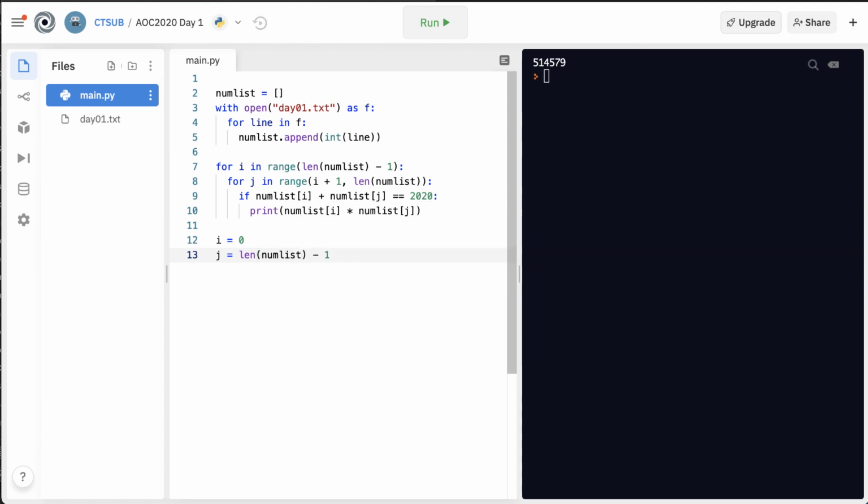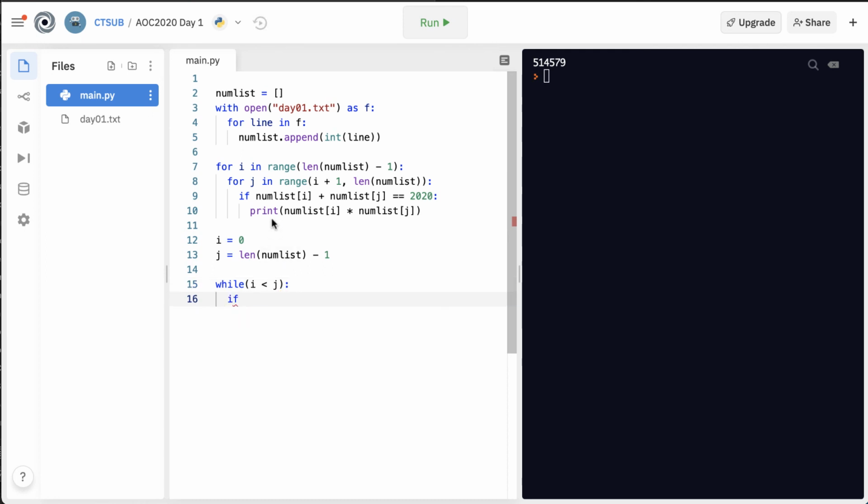If it's 6 items long, we want to start at item number 5, because that's the last item in Python. So we can say while i is less than j, because once they are pointing to the same number, we don't have a match. As long as i is less than j, we have hope.